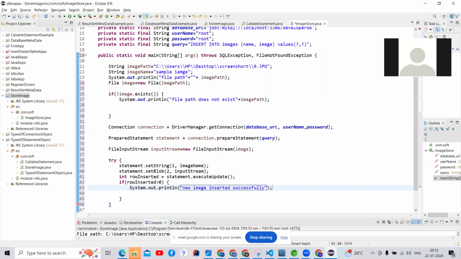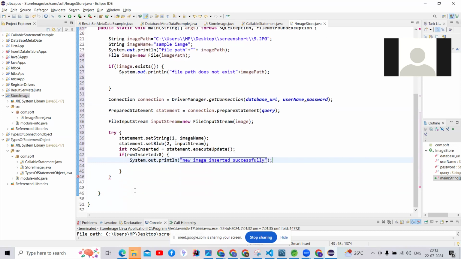Right? So I'm inserting that image into the database, and for that I'm using the try block. Now I need to close things. How do I close them?